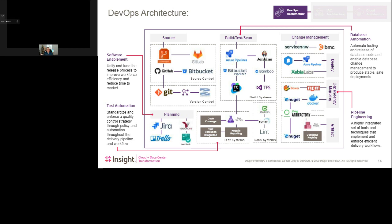So this is what developers want. They want to be able to instantiate this stuff, consume this stuff, and then on top of that, write their code. So for them, the code is important. This stuff supports the ability to run that code, monitor that code, modify that code, and then move on to the next product.